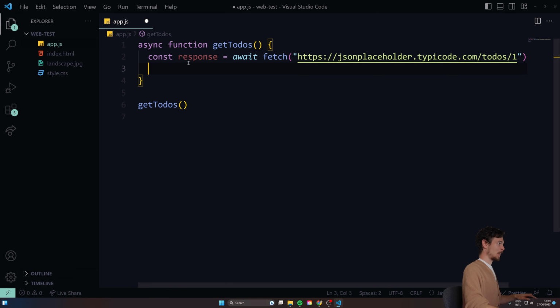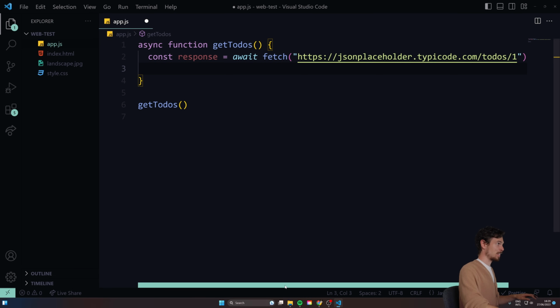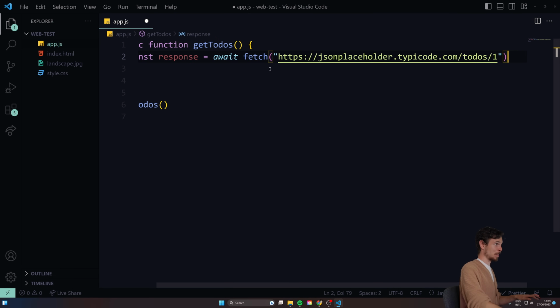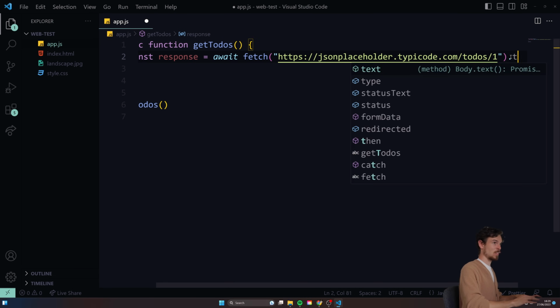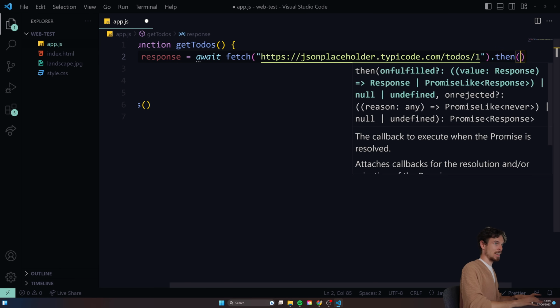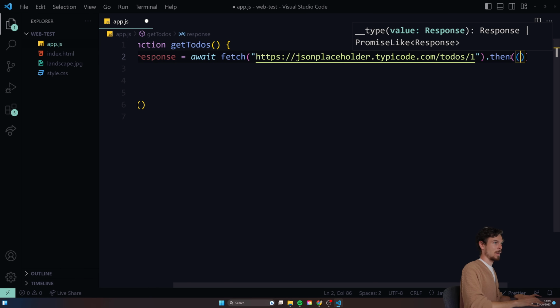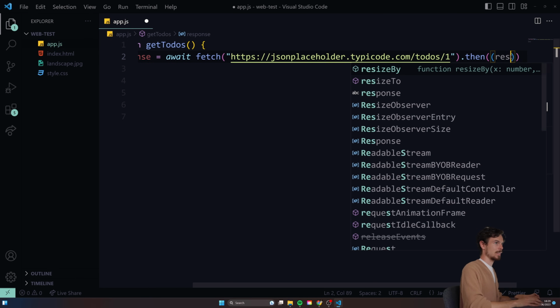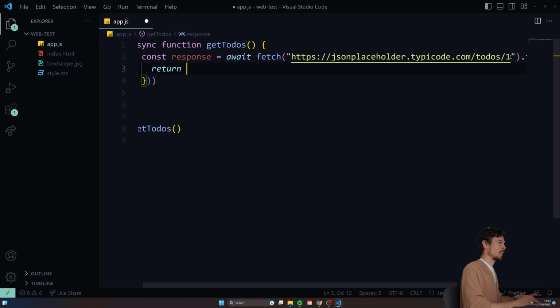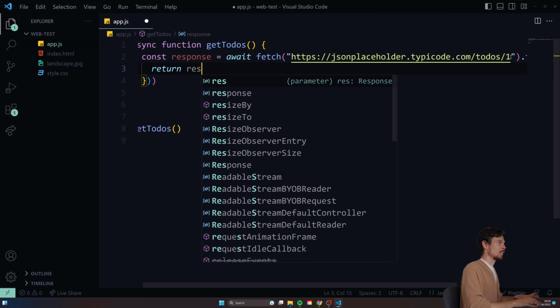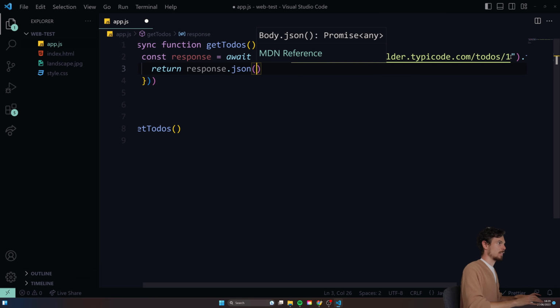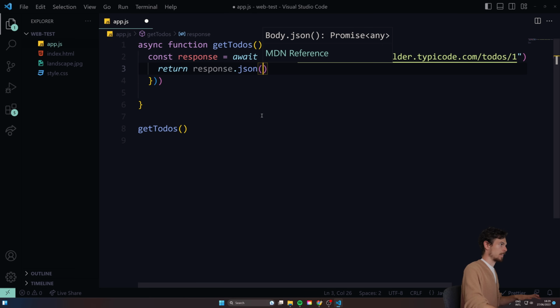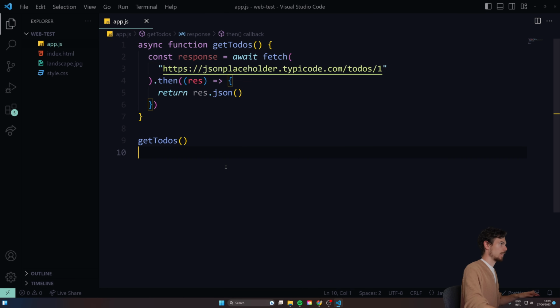So here, if I want to make this a JSON, again, I don't need the .then to make it JSON, though you can. Even though I'm using await, I can still chain a .then on it like that and say, just take this response and return me res.json.